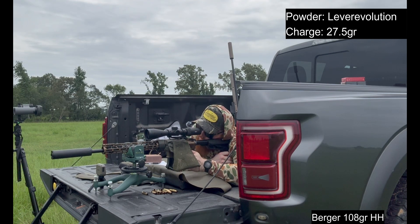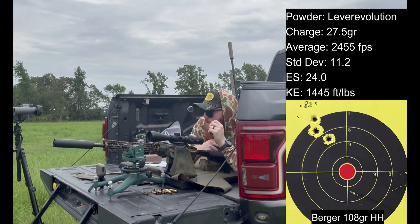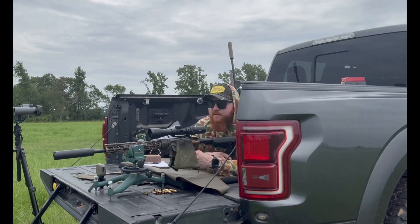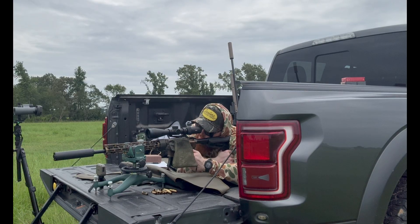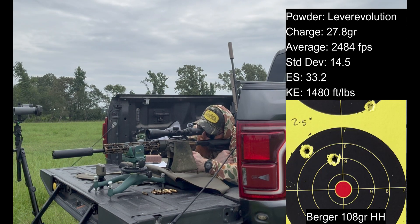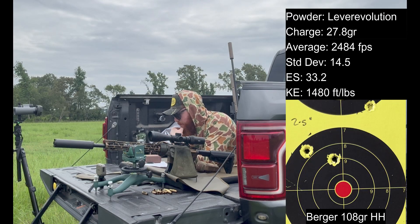Another solid group. Average 2,463.8. This was the starting charge weight that ChatGPT provided — GRT said it was a little high. I'm not expecting anything crazy, but this is a three-tenths of a grain jump, so if we were right on the edge, we could see pressure signs here. Got 2,464 and 2,484.6. We're lagging behind what GRT is predicting by about 110 feet per second every group of shots.